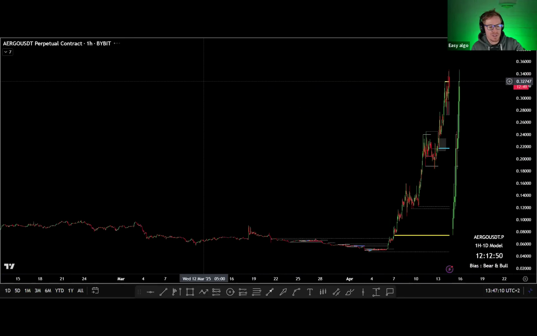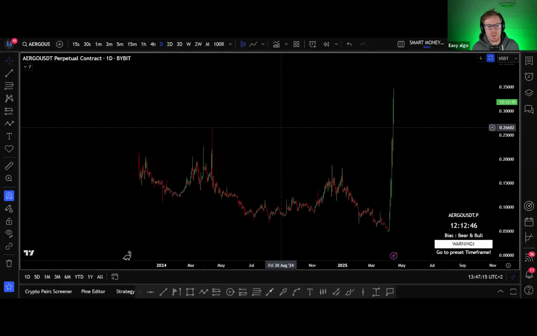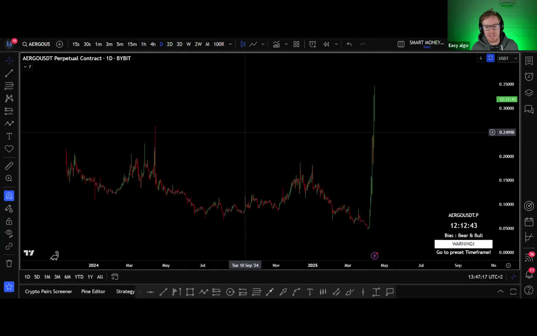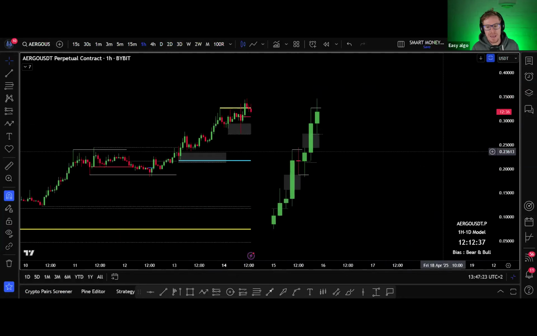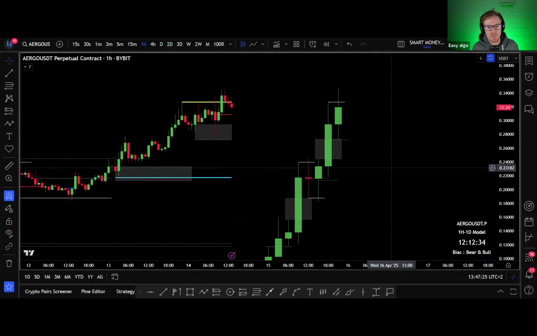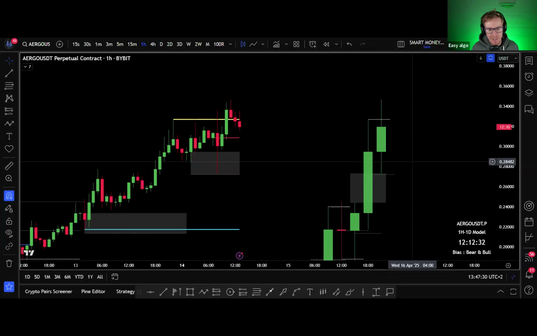If we go into a daily chart, you can see it's pretty much hit all-time highs on the exchange that I'm trading. So now it's harder to tell, but there's going to be a big reversal that is going to come at some point. I mean, it could even be happening right now. If you look at the chart right now, look how easy it is to find a setup.